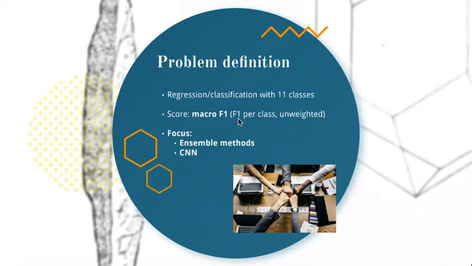We can do an average, and the macro one means that the average is unweighted. That means that for class 10 open channels, which has only 1% of data that are in that configuration, a mistake would have way more weight than in configuration 0, for example, which happens 25% of the time. So that's good to know. Mistakes in the higher number of open channels will cost us a lot in terms of score.